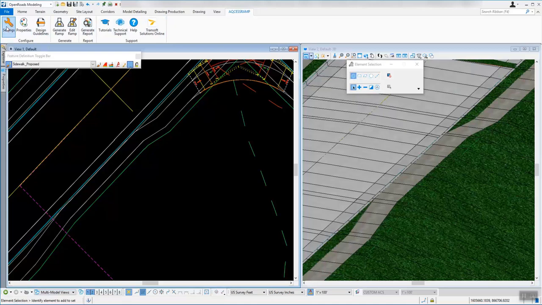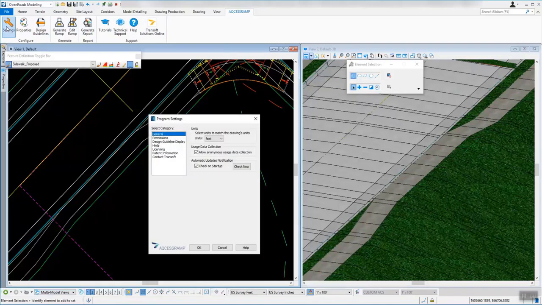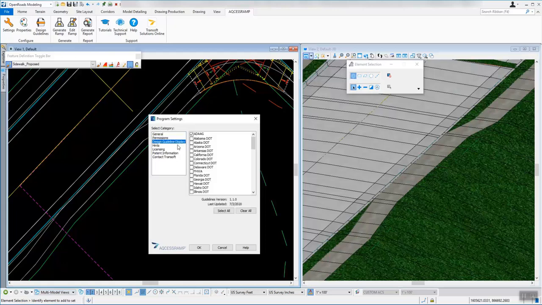First of all, you have settings, which will load up the license and the program for this one. Your normal program settings are in here if you're dealing with feet or inches or whatever. Different things down here: design guidelines.